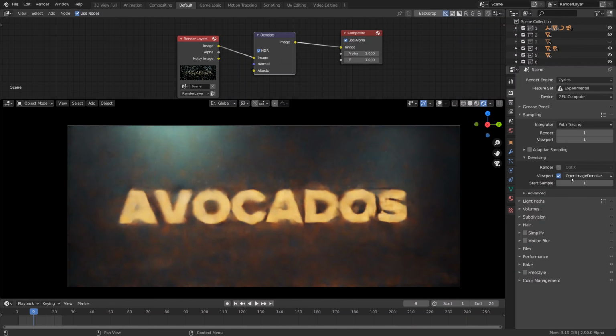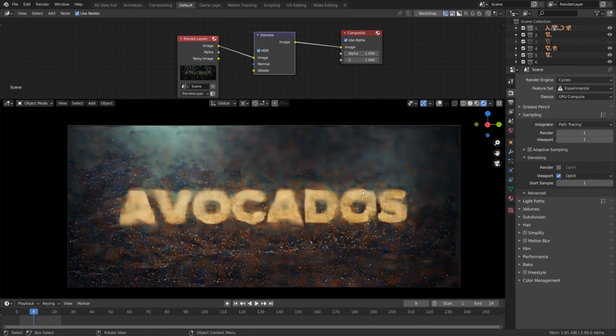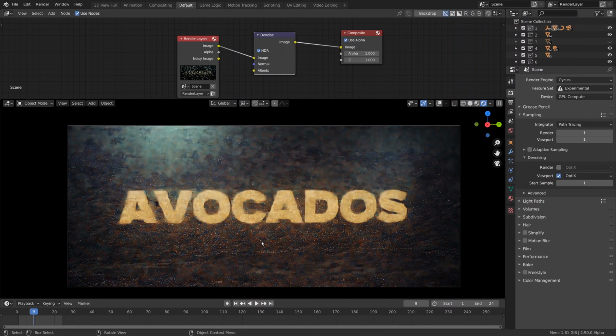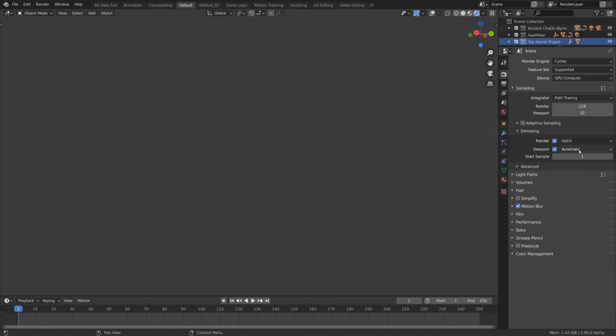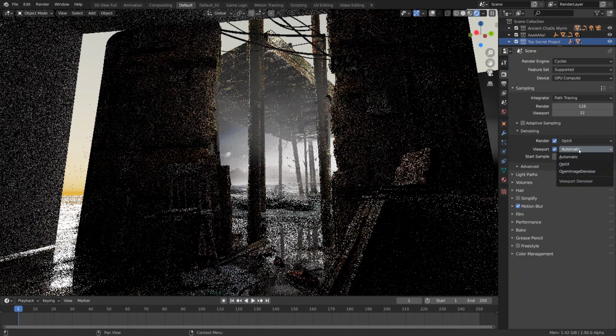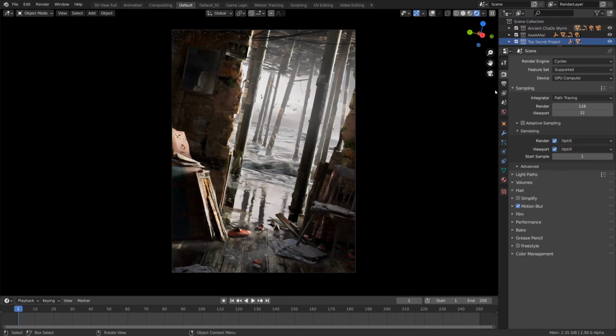You see, Optix in certain conditions doesn't entirely remove the noise. It leaves a little bit of texture in there, or even imagines a little bit of grain, and that's what makes it so appealing. So returning to our scene, that's why the first thing I did is activate the render and the viewport denoising and switch both options to Optix.